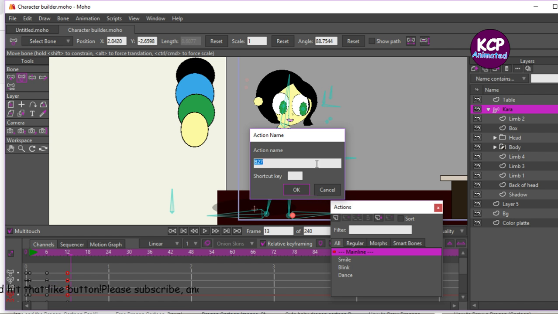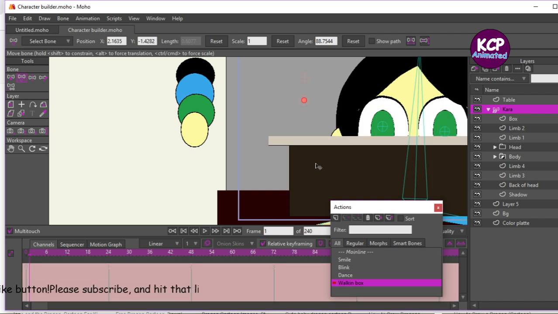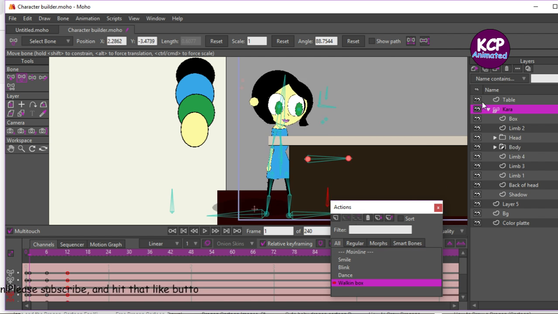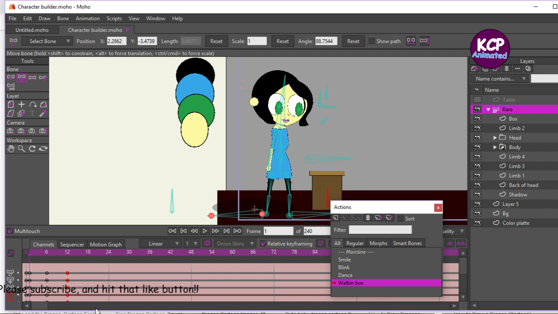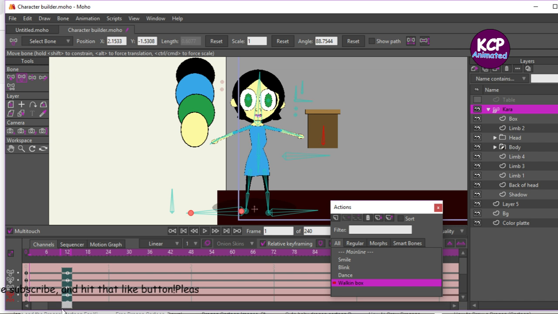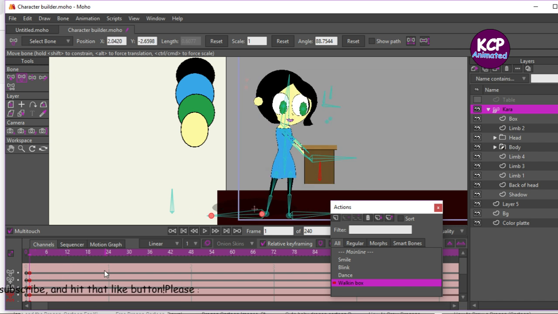So let's call this walking box. Just drag this whole thing to this thing, and then let's start on dragging these keyframes over.